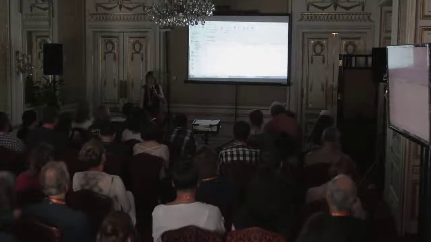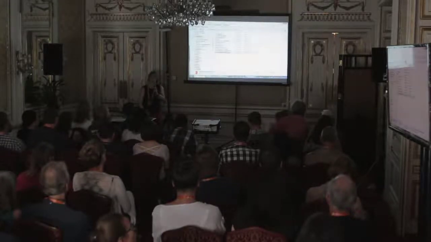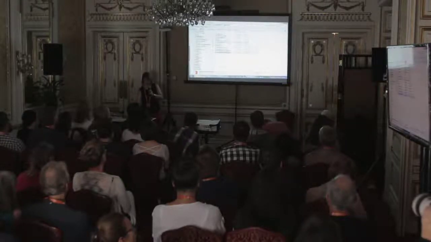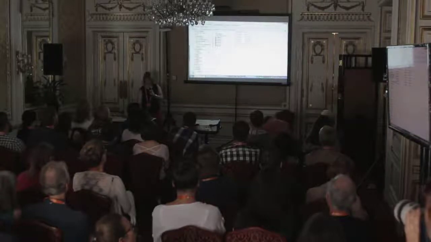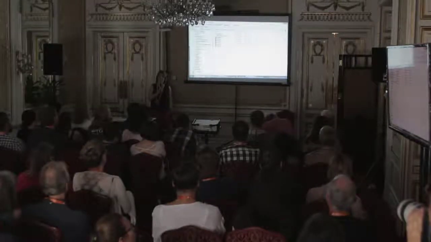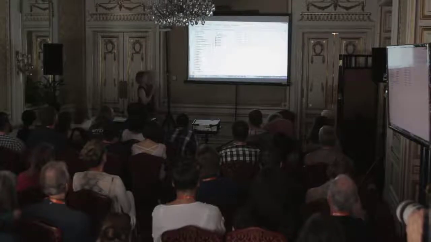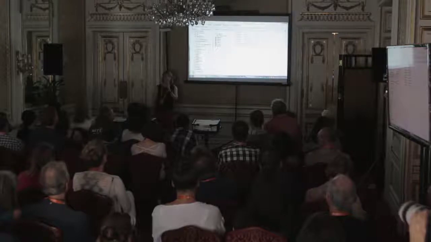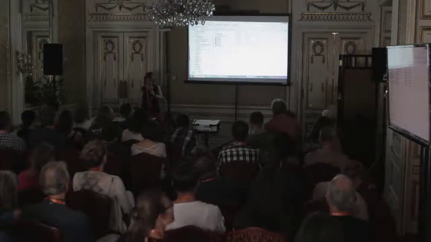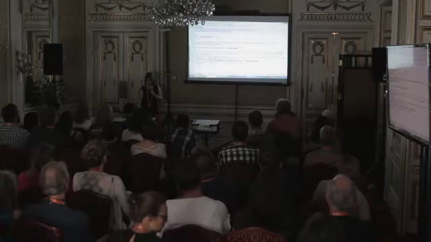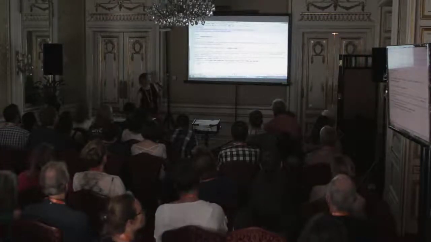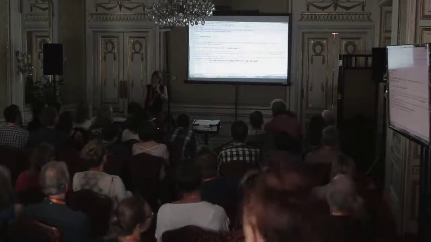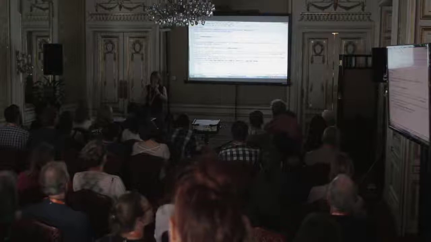However, now we have these IDs, we need to find them in our files somewhere. And if we have another look into our folder, it becomes pretty obvious where they come from. At least when it comes to the HTML files, they come from the file names. So the file names are the IDs. I can tell you that the IDs are nowhere to be found within the file, just as the file names.